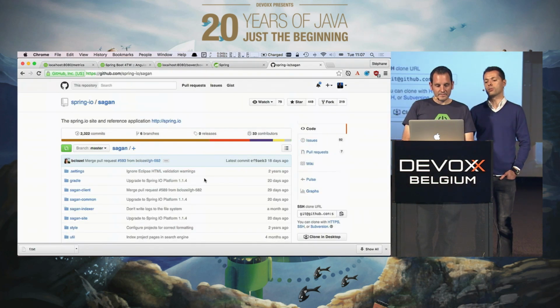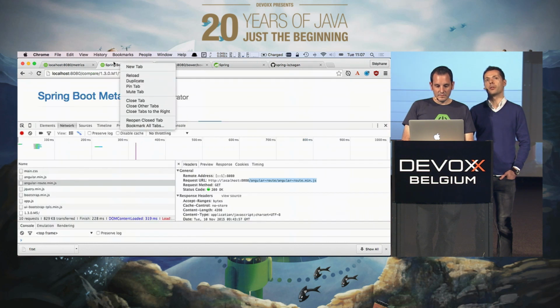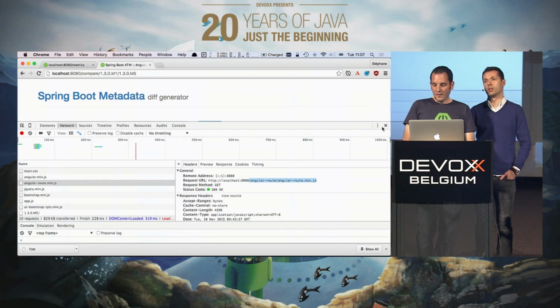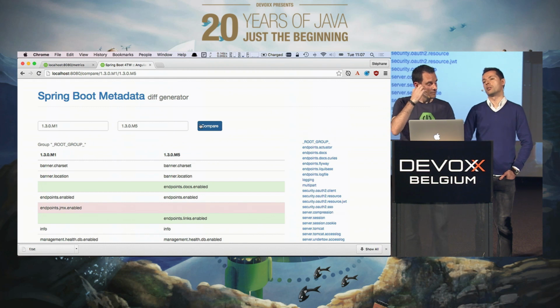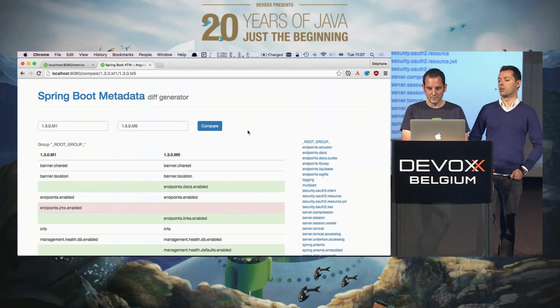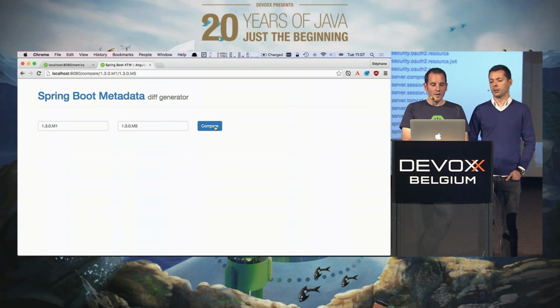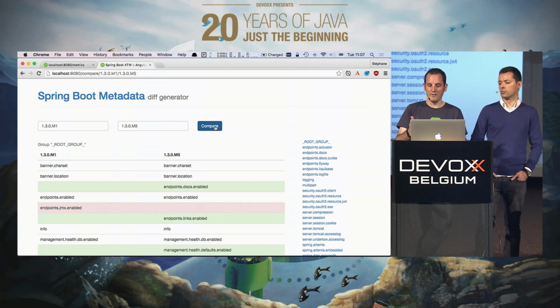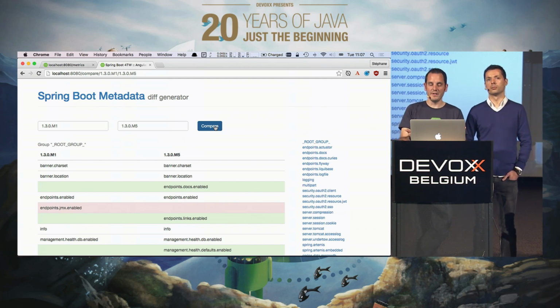So right now the next step is to show you how you can have the same development experience with that kind of application as the experience we had previously. Right. So the same DevTools experience, reloading, changing static resources, changing more things, and still getting the same flow of development. There is one downside to this new application, because since everything is happening asynchronously, you don't really know what's going on. If we take a diff that needs to be downloaded from the repository, it may take some time, and you don't know if you clicked or not because there is no visual indication. So we're going to add that.